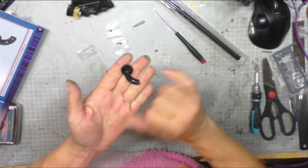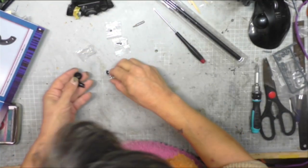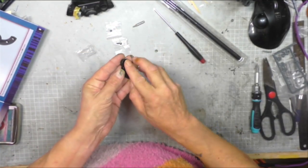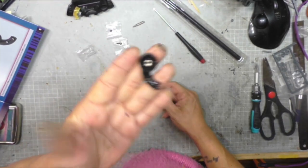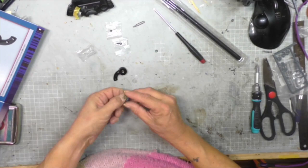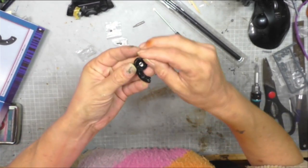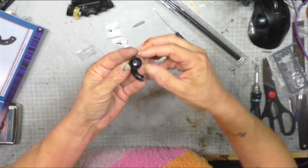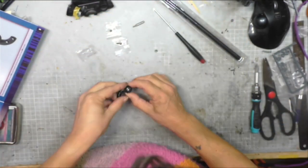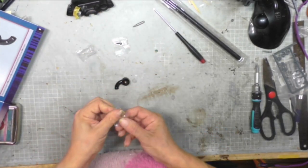So we need to get this side, and we have a little nut shaped hole in there, and you'll never guess what's going to happen next. Yep, that's it. We're going to drop that nut into there. Now the next stage, we're going to pop this little bracket over the top. You've got 2 small screw holes, and all this bracket serves to do is to stop that nut from falling out like that. It's very hard to see because it's black, but that will be secured in with 2 screws.